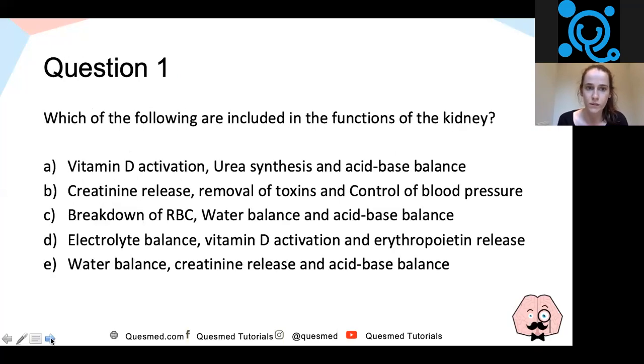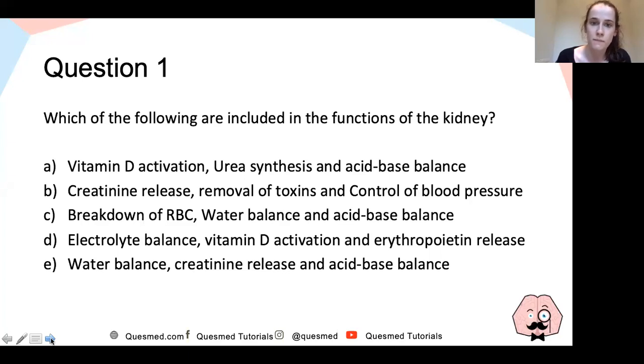Okay, so we're going to begin with question 1. Which of the following are included in the functions of the kidney? Is it A, vitamin D activation, urea synthesis and acid-base balance? Is it B, creatinine release, removal of toxins and control of blood pressure? Is it C, breakdown of red blood cells, water balance and acid-base balance? D, electrolyte balance, vitamin D activation and erythropoietin release? Or E, water balance, creatinine release and acid-base balance? I'll just give you 30 seconds or so to answer that one.